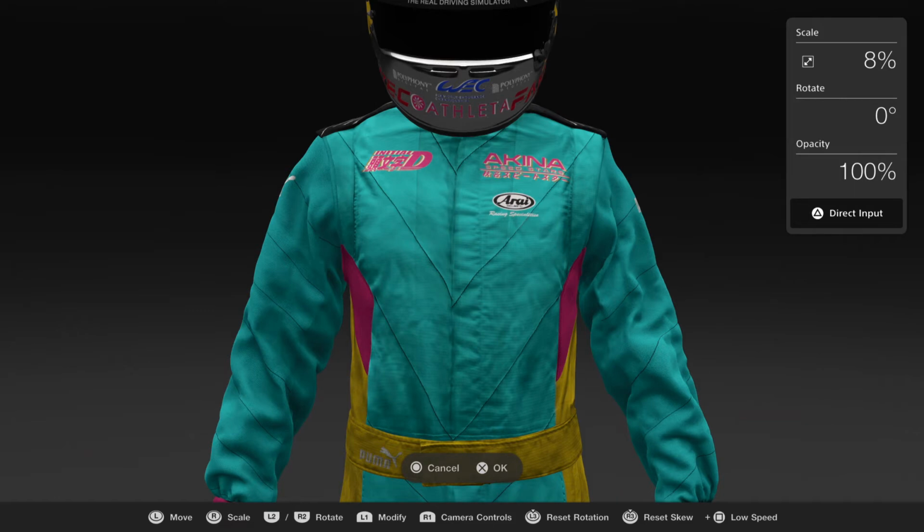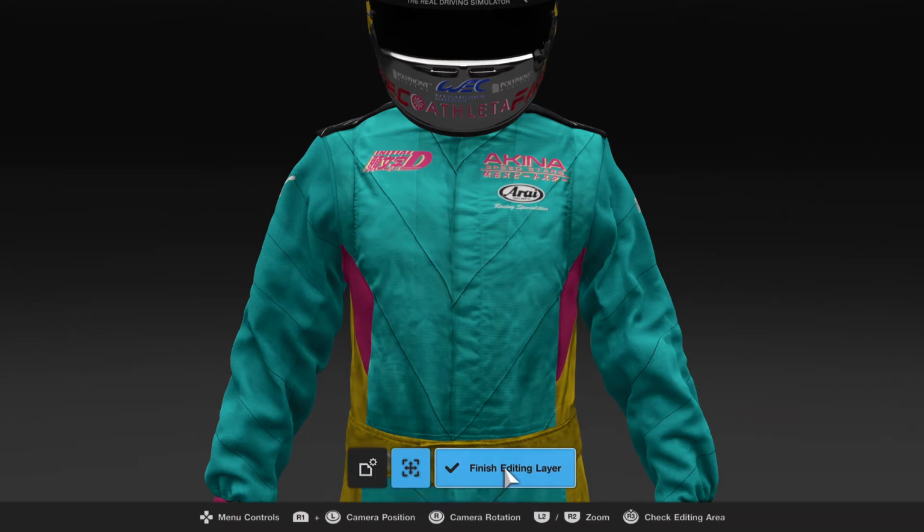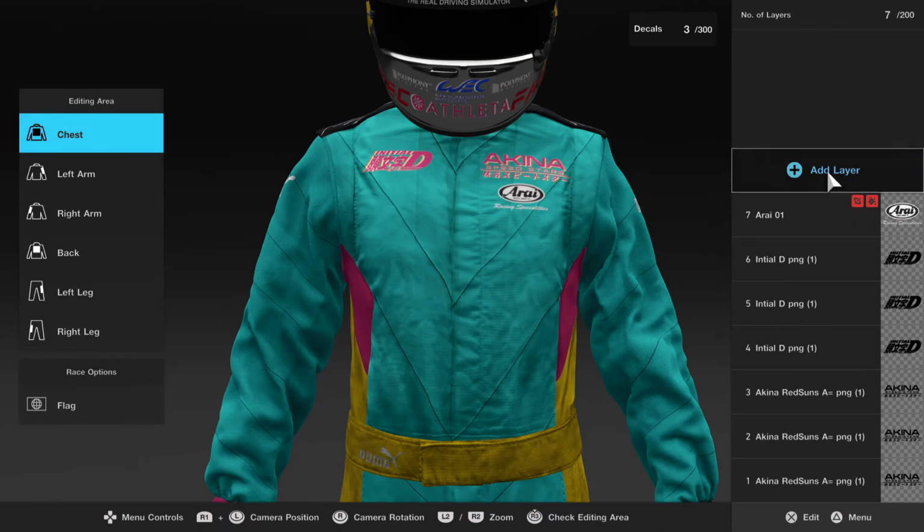So R3 is to just larger it. L3 is to move it left and right, all different positions. So I'm just gonna leave it here. Make sure it's centered. There we go. I'm finished, and we go to the next add layer.